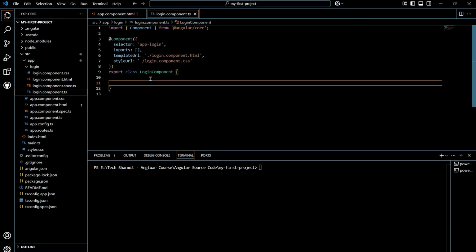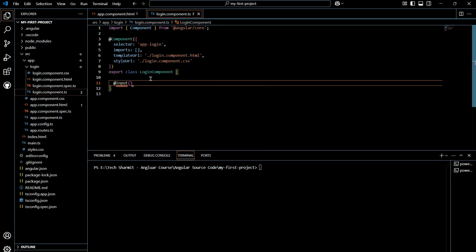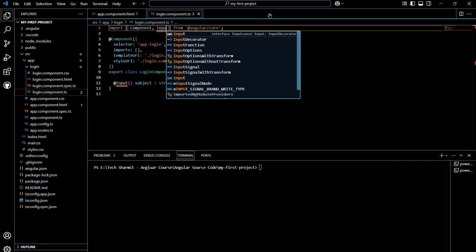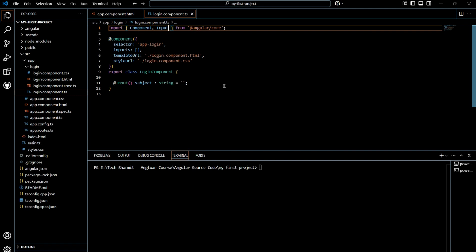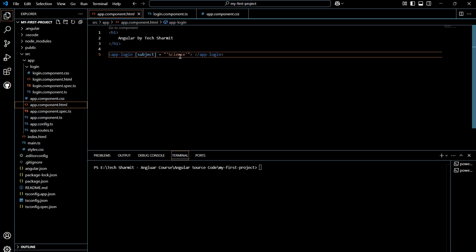Here we will receive the value, and we all know how to receive the inputs, right? Because we have already discussed it. If you don't know, you can refer to the previous session. So here I want to receive the value which is subject, and right now the type is string, and we will also initialize some value like a blank string. Okay, so it is highlighting this. Why? Because we have not added this input here. Sometimes it automatically adds, sometimes it does not. So let's add it here, and this is case sensitive, so write it in the same way. Okay, perfect. So from the app component.html file, we are sending the name of the subject. So you can relate it with the teacher.